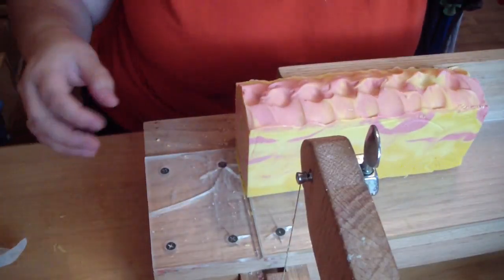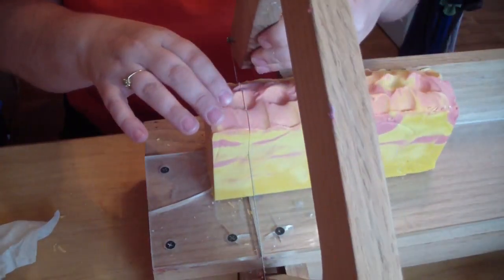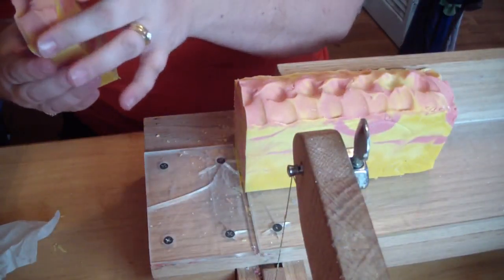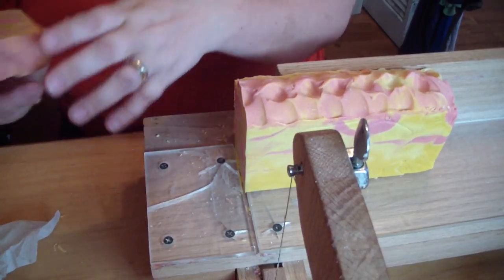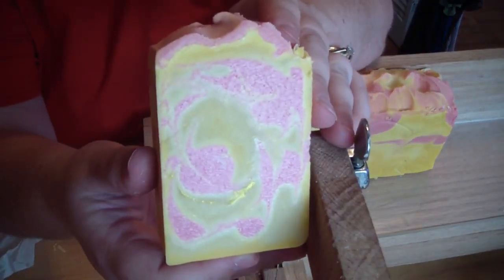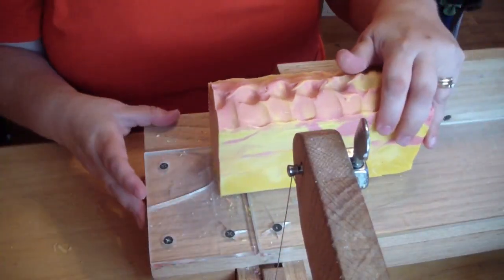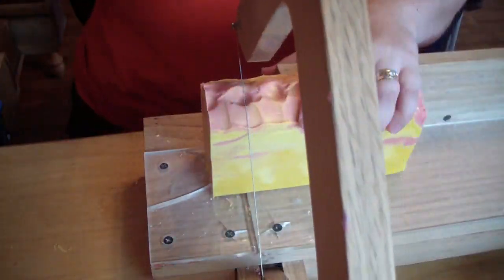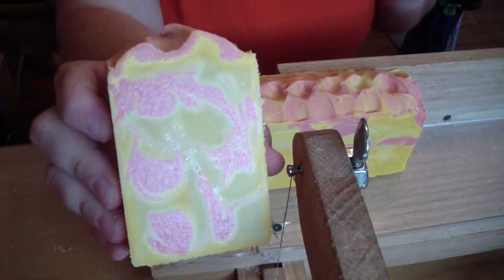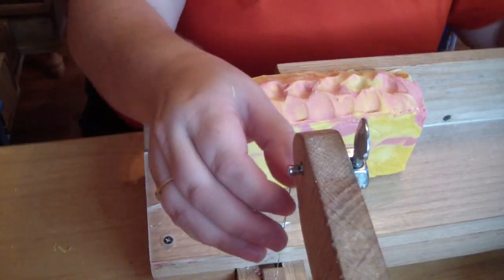How pretty. My hybrid soap, that's what I've been calling it, a hybrid, turned out great. Oh gosh. It's really hard to cut. I've got some yellow right here that didn't get mixed really well. I just love it. It's turned out better than I thought it would.